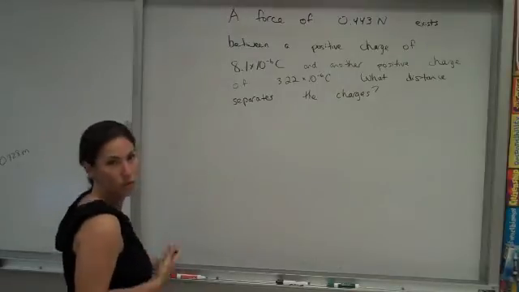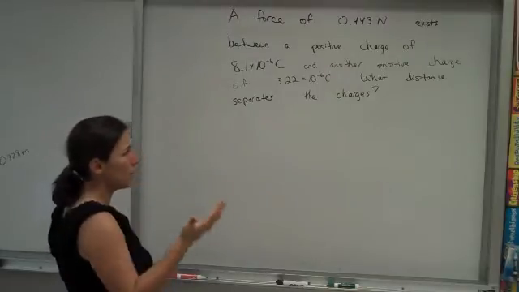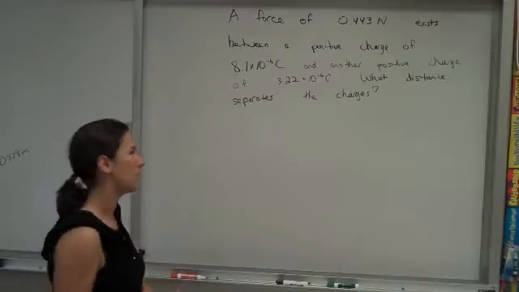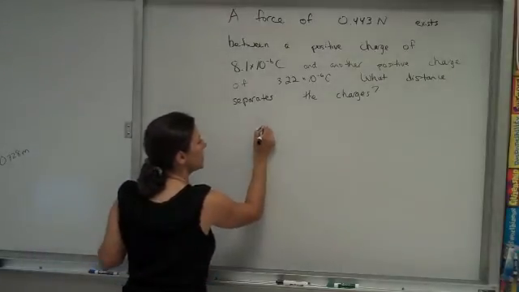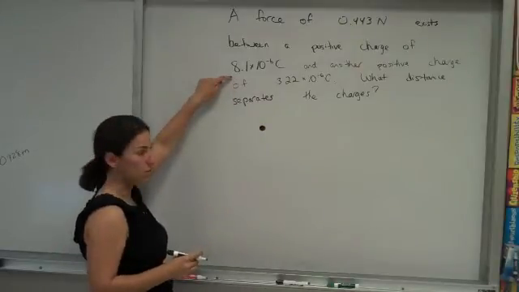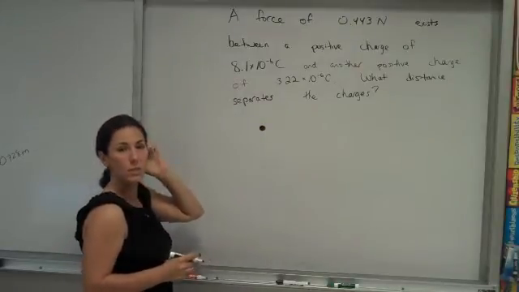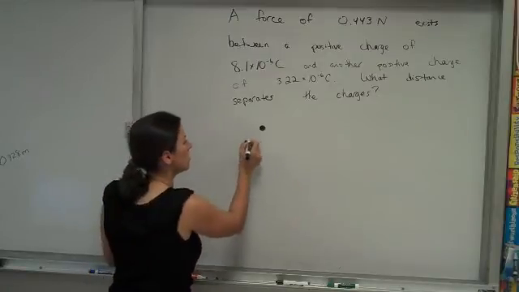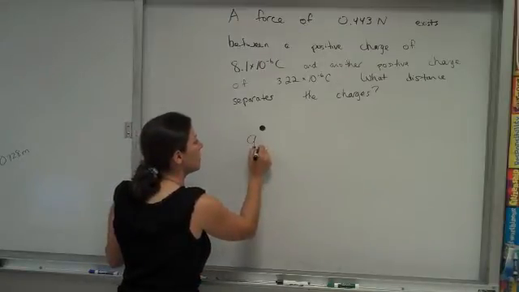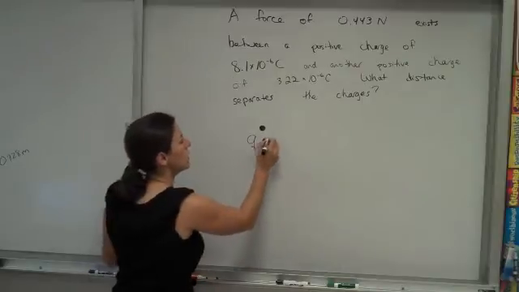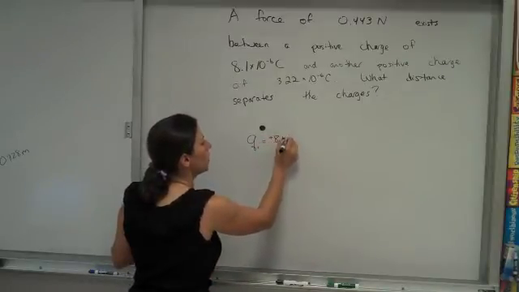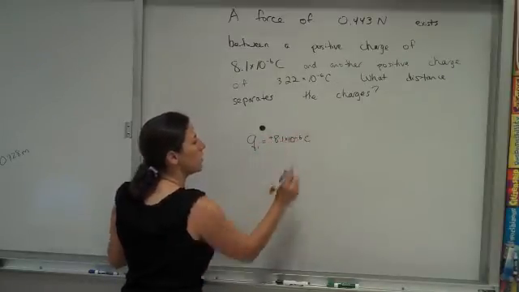All right, so first let's draw a rough representation. Obviously these charges will be really small, too small to see, but perhaps around an object that's big enough to see. So let's call this object this first positive charge. Charge is typically designated with the letter Q. So we'll say Q1, the first amount of charge, is positive 8.1 times 10 to the negative 6 coulombs.